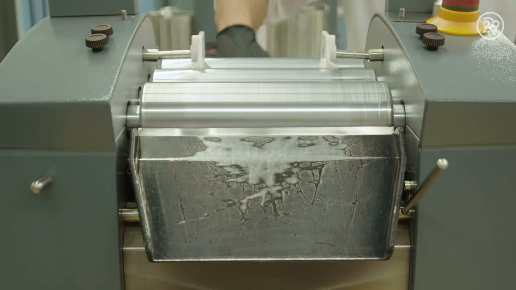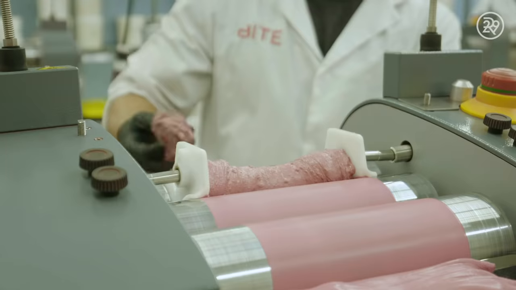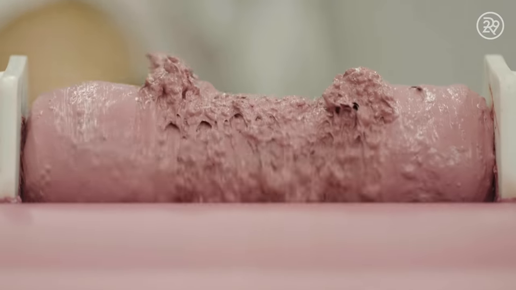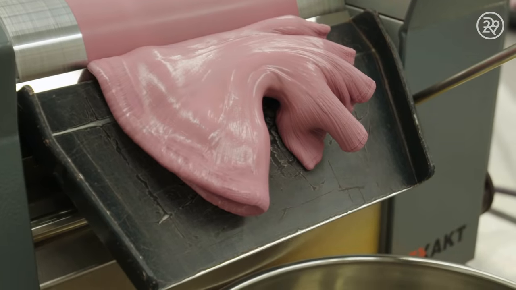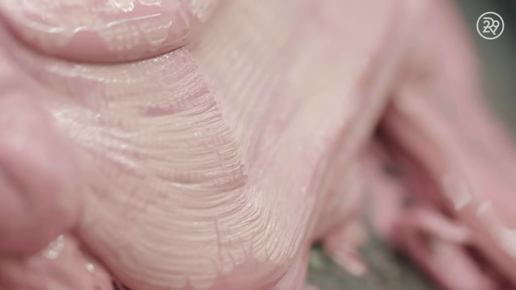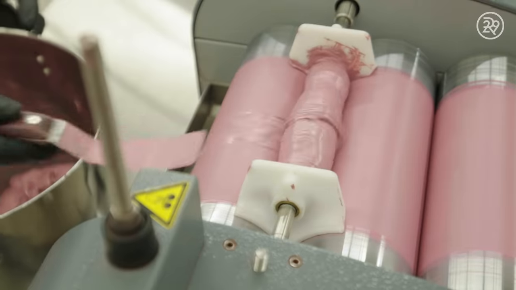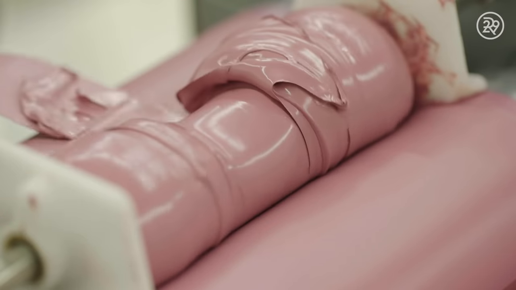This is called a milling machine. The tension and speed of the three spinning rollers are precisely adjusted, making sure there are no clumps or unmixed pigment in the mixture. At first, the texture seems thicker than you would imagine. But each time it runs through these pins, the consistency becomes smoother and shiny. That looks more like it.